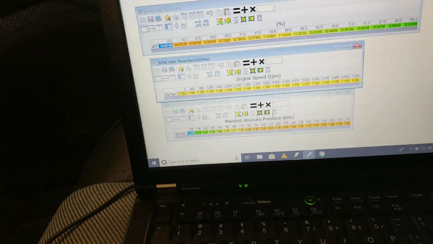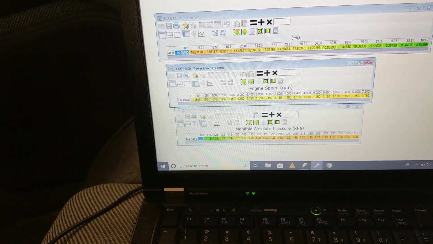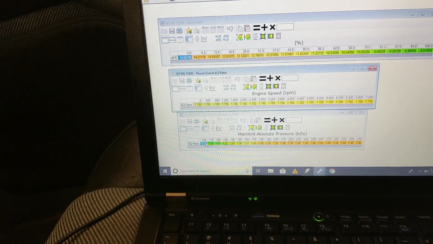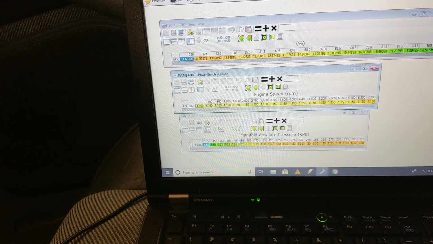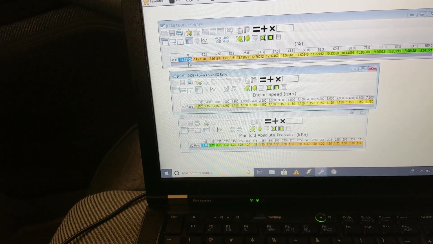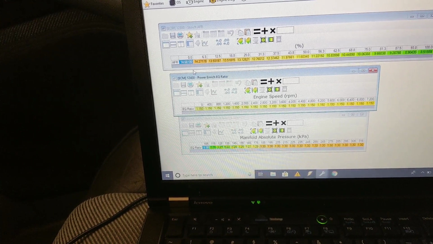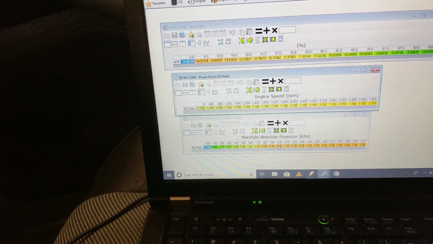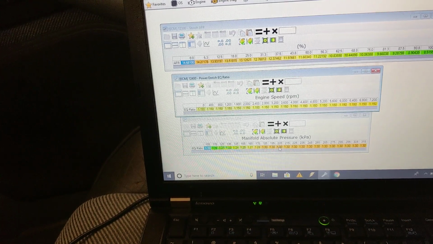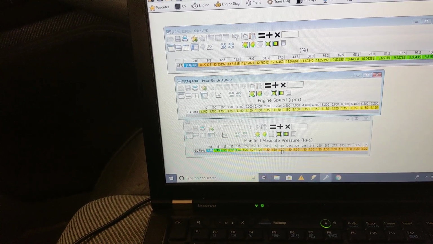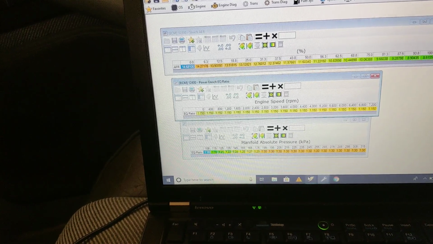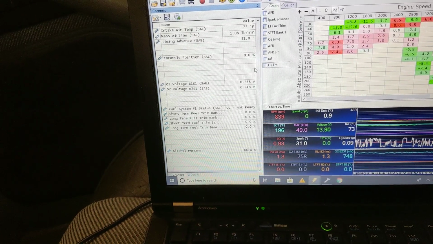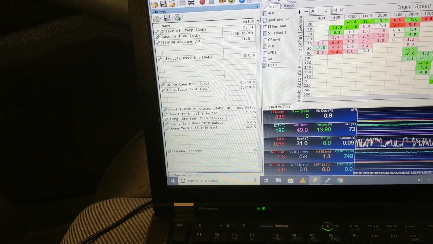And then there's this other table down here, and this is your boost enrichment. Once you get into 105 kPa, then it's going to go into boost enrichment. Same principle here. Let's use gasoline for an example, 14.7 divided by this number here. When you're at 200 kPa, 1.3, I believe, is 11.5 or 11.3, 11.8, somewhere around there. I'm not good at math, but that's what determines your commanded AFR over here. Where is it? Up here. Let me scroll down.